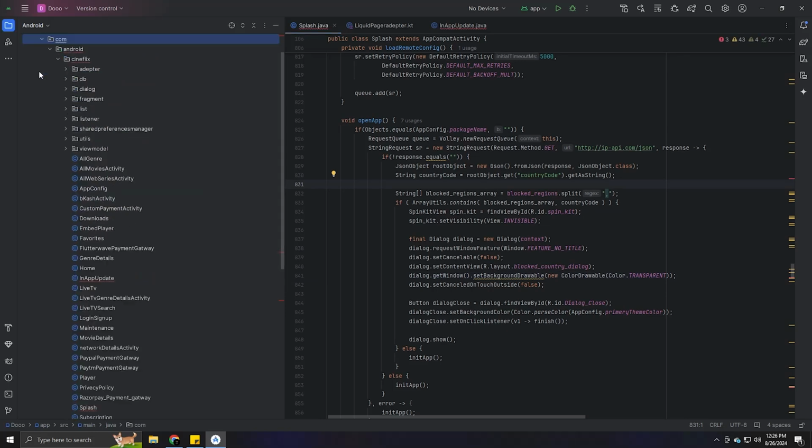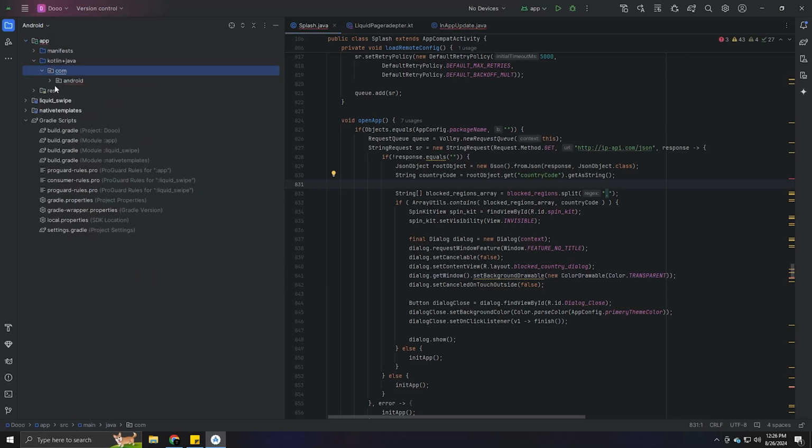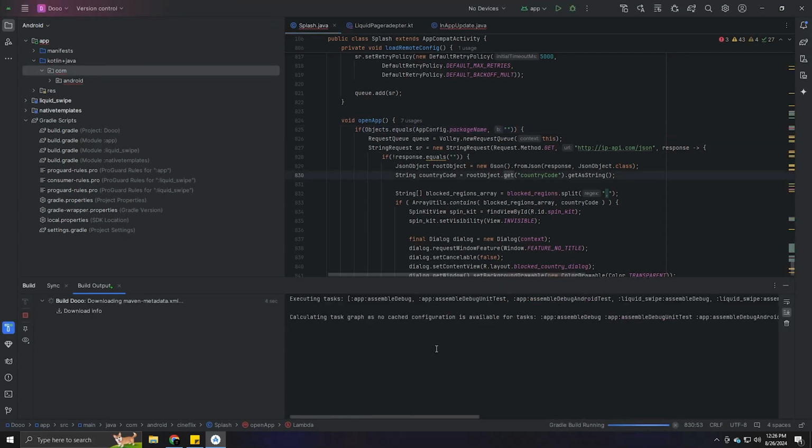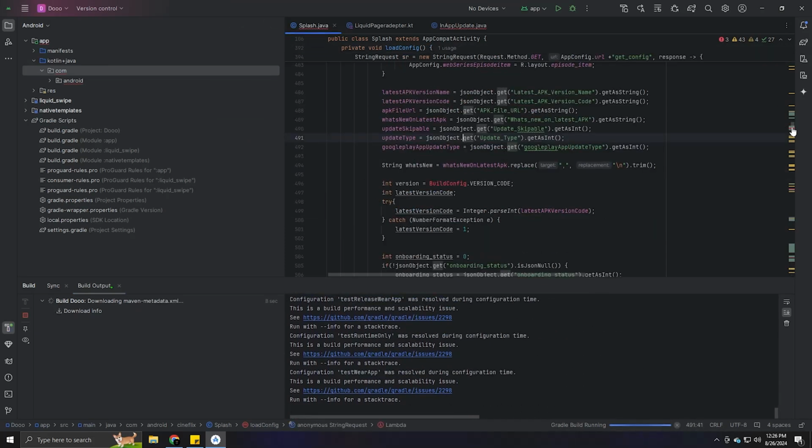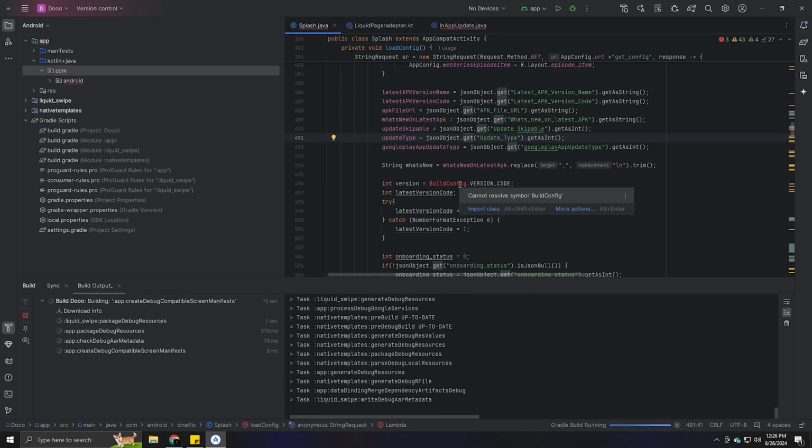Sometimes the build config file may not generate immediately. In that case, go to the Build menu and choose the Make Project button. This will trigger Android Studio to generate the build config file. This method usually works if you do it once. If it still doesn't work, in very rare cases, you might need to add a line to your project's gradle.project file. I've included the line in the video description, but you can also message me if you missed it.